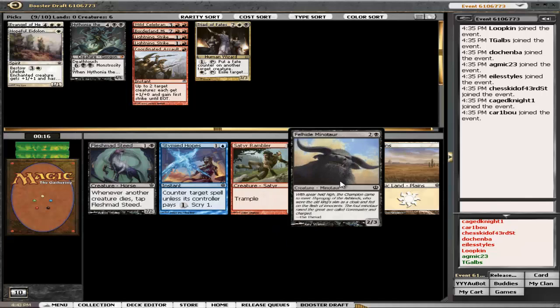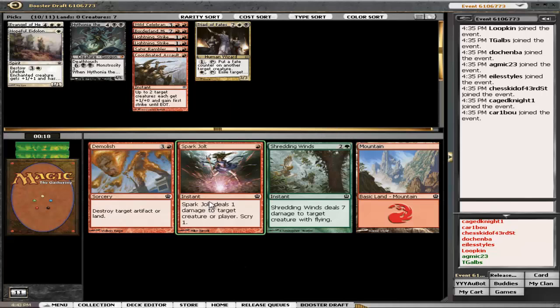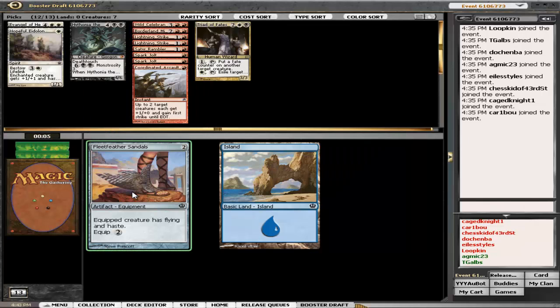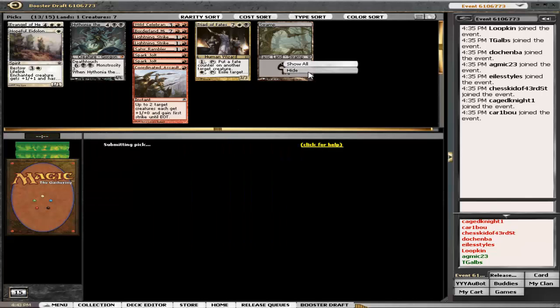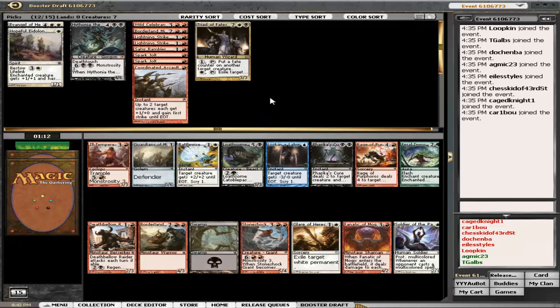Satyr Rambler. I guess. Spark Jolt's pretty good. I'm glad that came back. Alright. Another one. Okay. These things can trigger Heroic in a pinch, so happy to pick up a couple of those. Alright. And of course, we pass the Heroic card, and we have all Heroic enablers now. Of course.